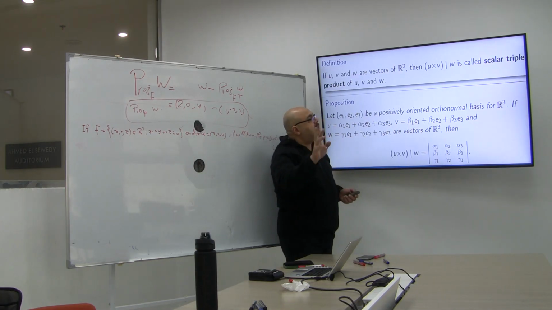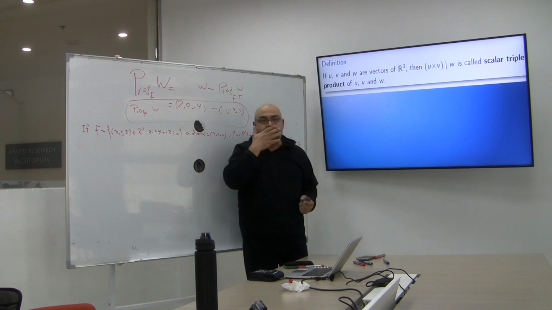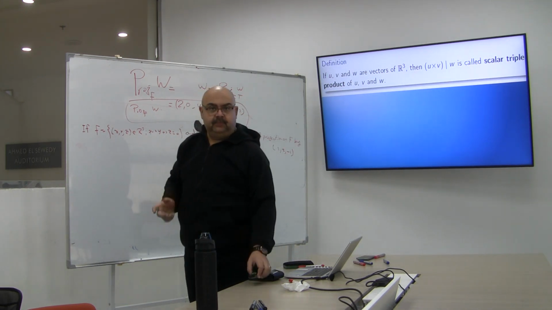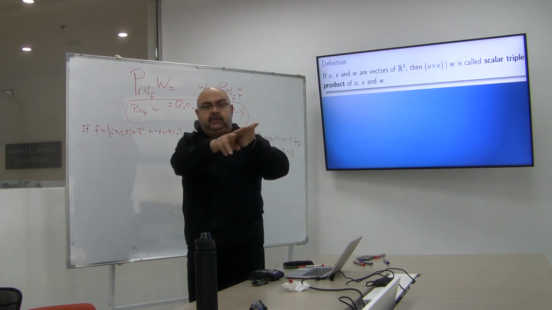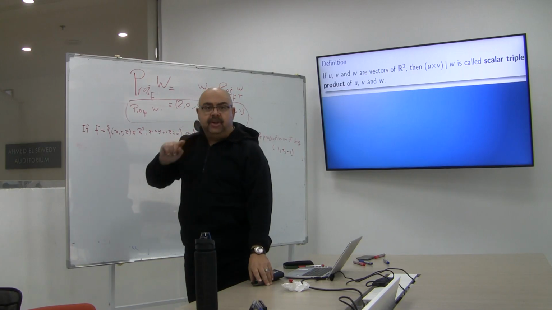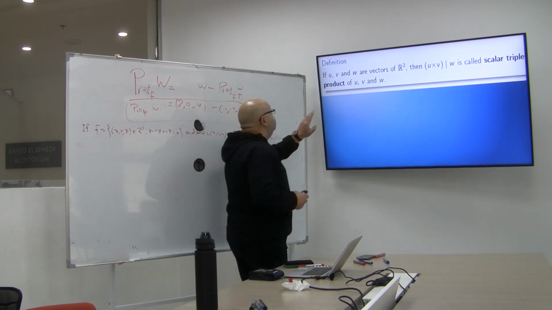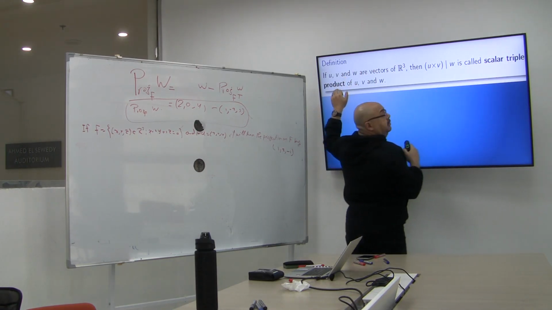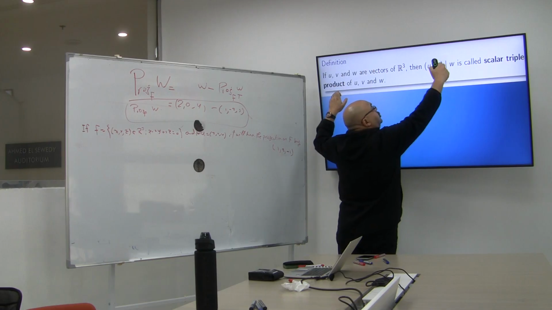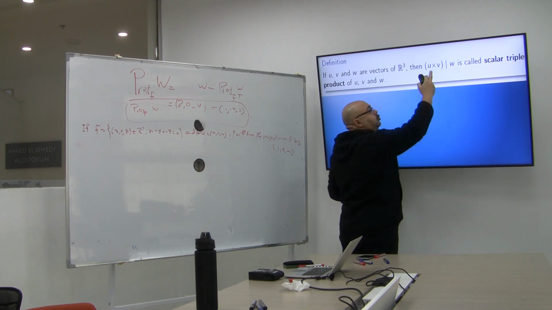This is almost the last slide. If you mix the cross multiplication and the dot multiplication, the result will be a number, because the cross multiplication gives you a vector, but the dot multiplication of vectors gives you a number. I can do it all together, making the cross multiplication and the result dotted with another vector. So this is called a triple multiplication. Look, this is called the scalar triple multiplication, which is U cross V dot W. Already it's very, very simple. U cross V is a vector. This vector will be multiplied by W.